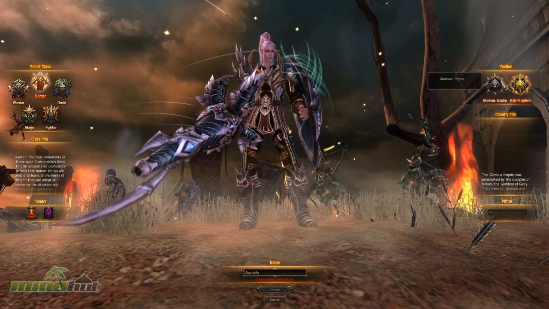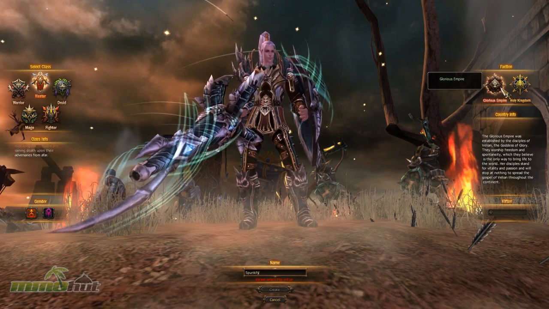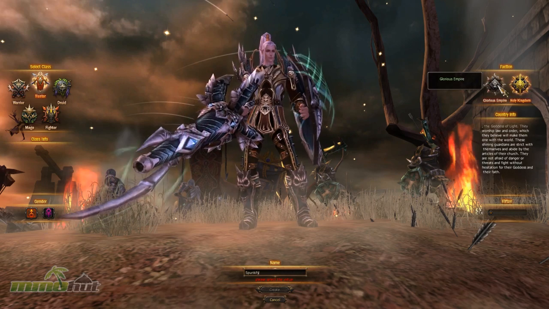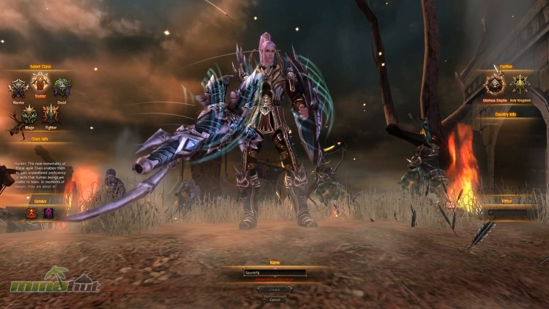So as far as faction goes, you have 2 factions you can choose from, Glorious Empire and Holy Kingdom. I don't actually know the difference between the two, but I'm going to go with Glorious Empire because it looks like it's the bad one between the two. This one's all gold, Glorious looks like a little bit more sinister.